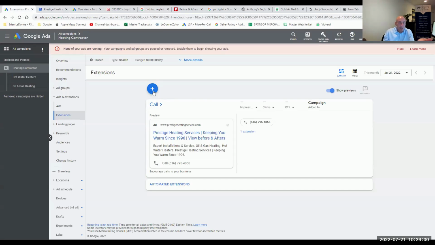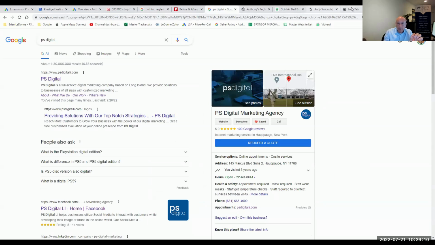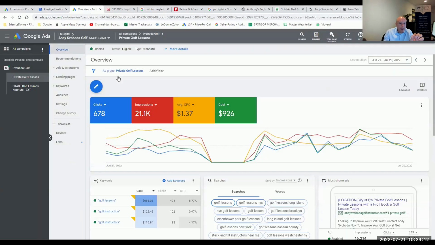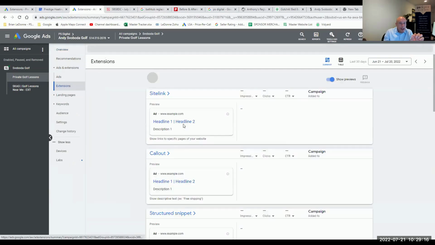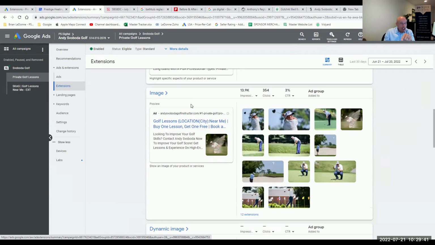This and a couple of other extensions. The price extension I mentioned. There's a promotion extension. I think Andy has a promotion extension on here. Where is it? If you go to extensions, here. See, I could have just showed you his stuff. There's image extensions as well.